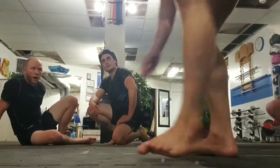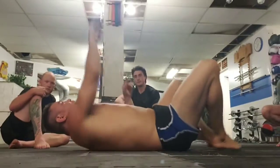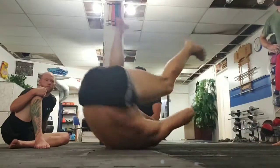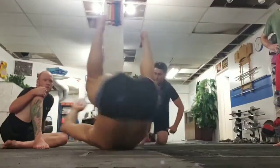Let's look at a solo drill. So, our back is in the middle of this floor. I'm right under that anchor. That's kind of my center point. My opponent is in front of me, but we need to get out to the side to get this arm bar.